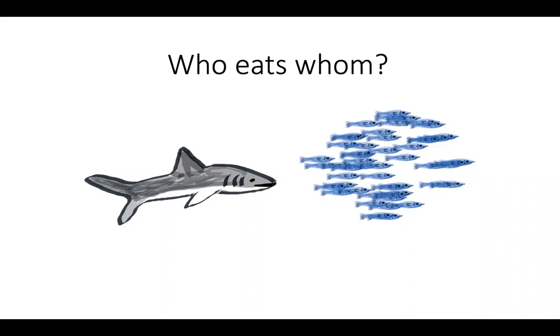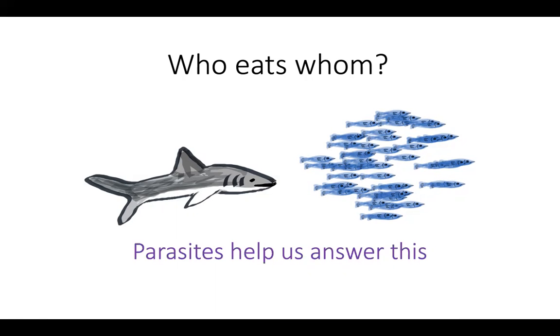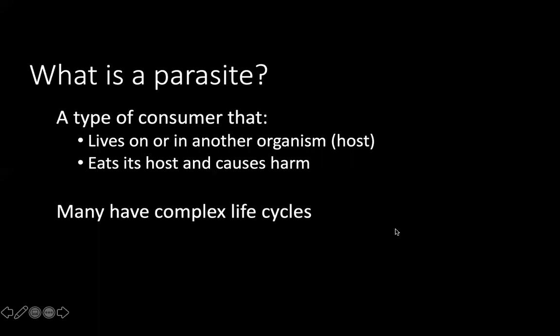There are lots of ways you could try to learn about who's eating whom in the system, but oftentimes you don't see these actual feeding interactions. We might know that sharks are eating fish, but often when you bring up a fish from the ocean and dissect it and look in its stomach, the stomach is empty. So it can be hard to know what they're actually eating. But parasites can actually help us get at this, because parasites can be transmitted through food chains.